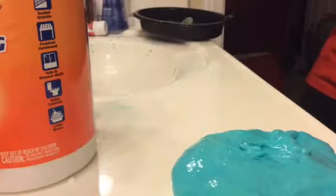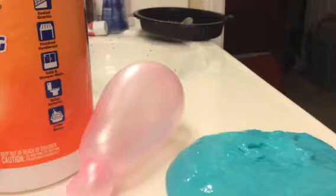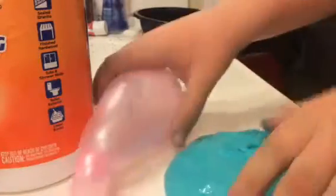Okay, I'm gonna try doing another balloon. Oh my god, guys. That is crazy. Okay, guys. I had a toothpick in here. I don't know where it is. But let me wrap this up. Oh, there it is. Oh my god. Do not let slime touch stuff. It's not supposed to. Oh jeez. Oh. That happened.